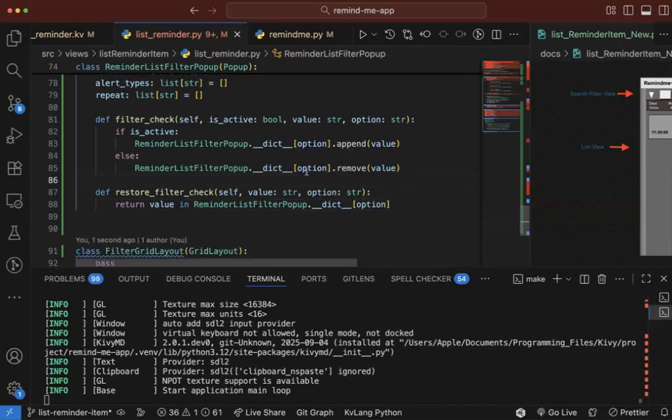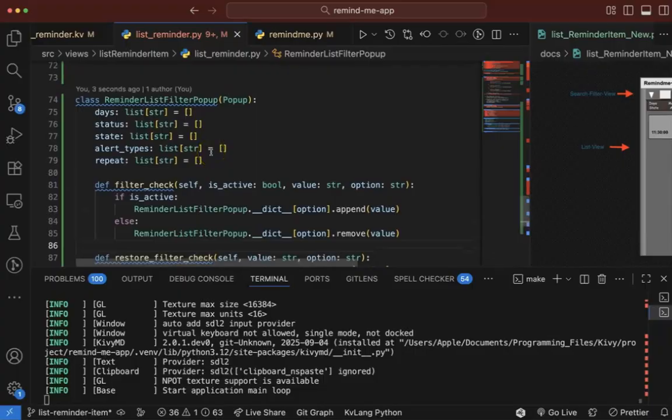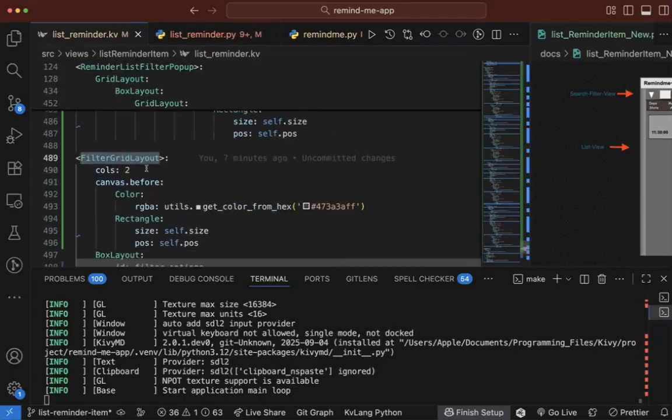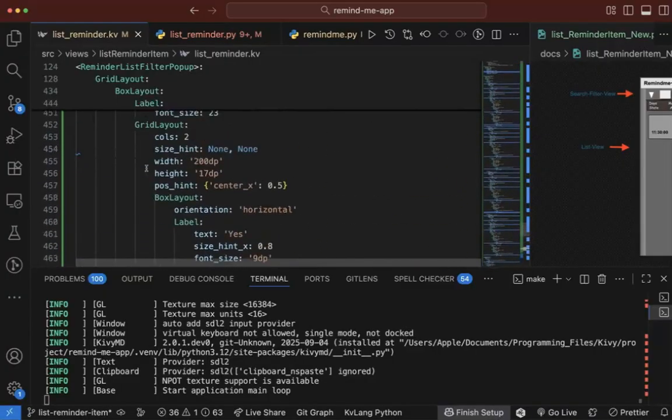Perfect. So let's go ahead and use this so that we can check the checkbox of the filter and also restore it. Okay, let's take a look at the filter.